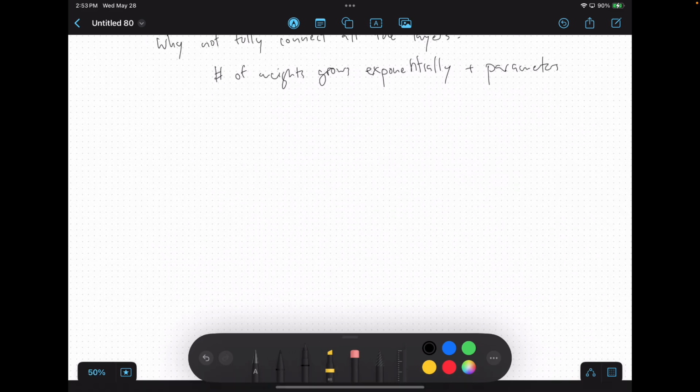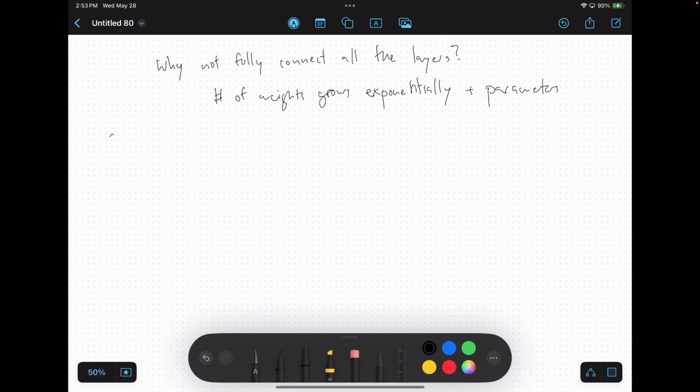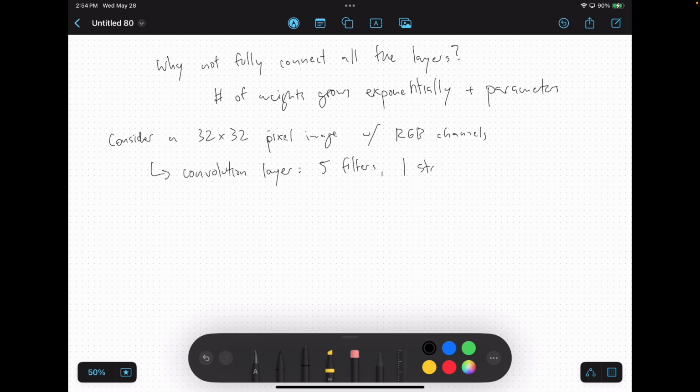So to demonstrate this, consider a 32 by 32 pixel image with RGB channels. Let's say you have a convolution layer with 5 filters, 1 stride.